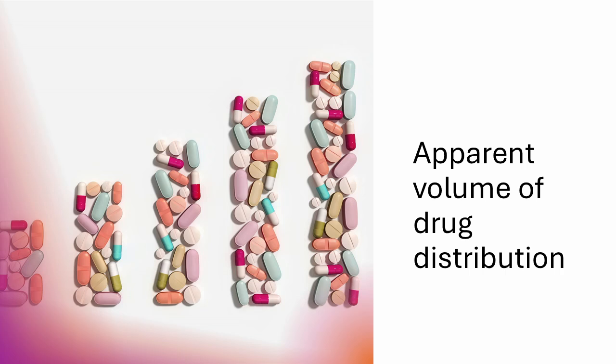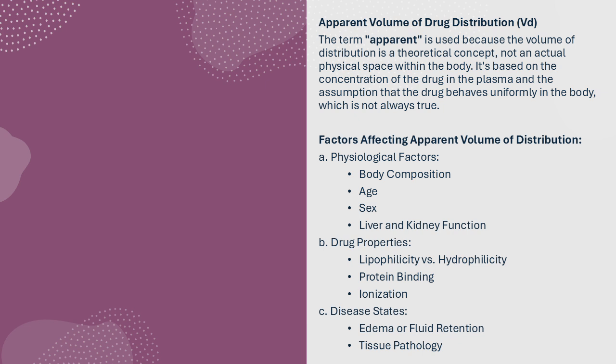All right, get ready because today we're taking a deep dive into drug distribution. We're talking about how medications actually move through your body. It's pretty wild when you think about it. I mean, you take a pill and somehow it knows where to go. Well, sort of. That's where this concept of apparent volume of distribution comes in.